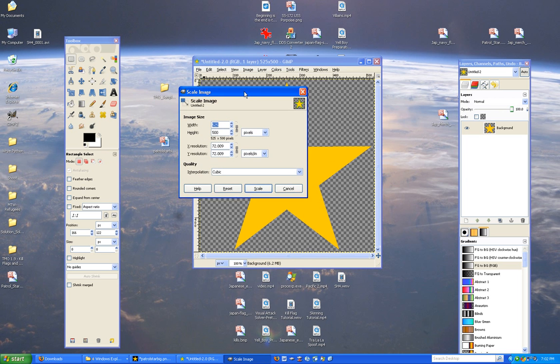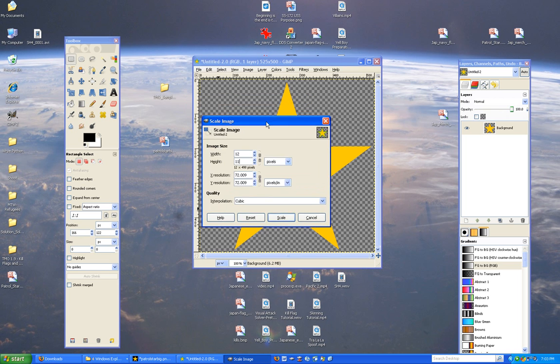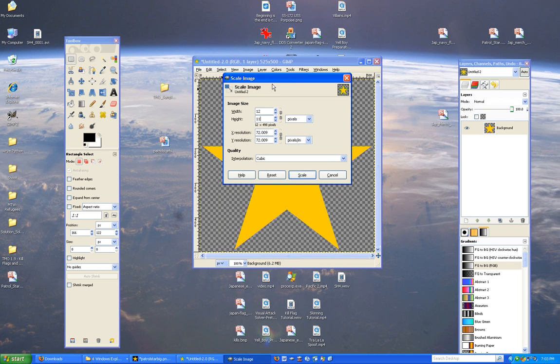This brings up this dialog. The size we want is 12 by 11. And to get that, make sure that you've got pixels selected in this little box right here. We want pixels. And this little chain right here is linked right now to show you that it's going to stay the same size. It'll link those two sizes together so that one will scale with the other. You can see you change this one changes too. We don't want that. So we want to break that. Put in 12 here and 11 here. This is exactly the same size as the one that I used in the other video.